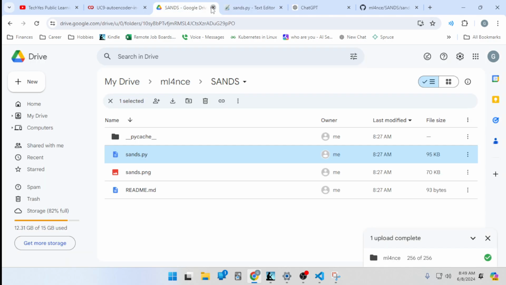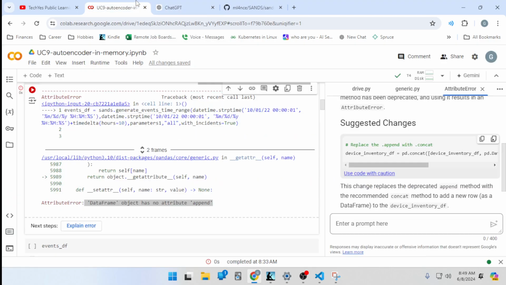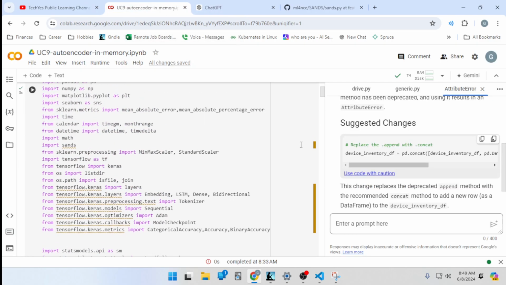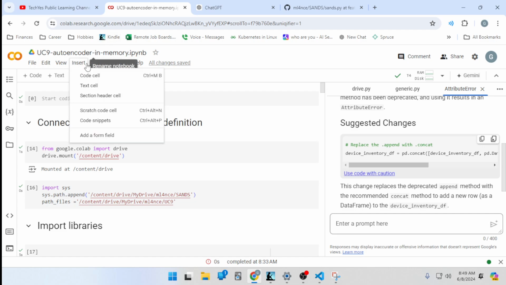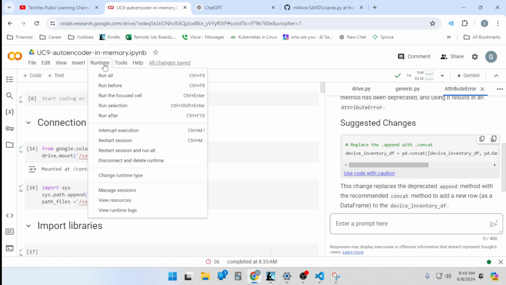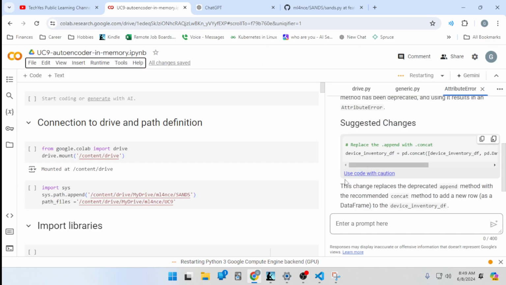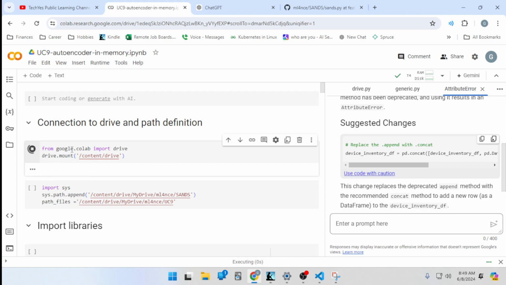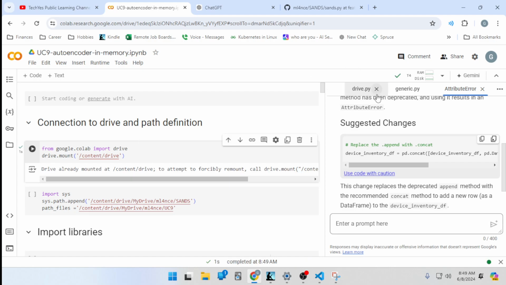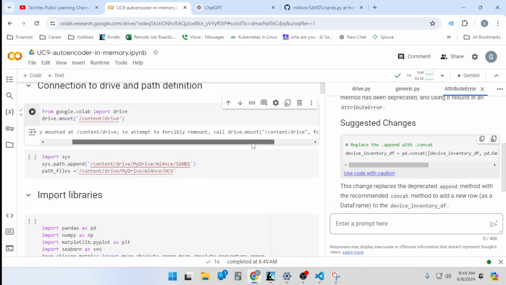Okay, and then I think what we'll have to do is remount it. So let's try that. We're going to go to runtime, and we should restart session. Yep, I'm losing all the output. That's what I want. So now we're mounting it. It's already mounted.